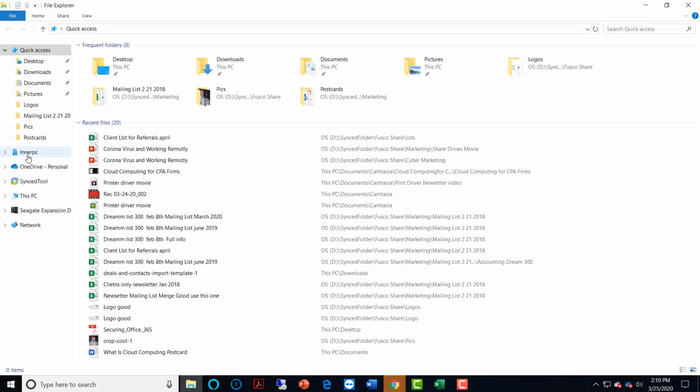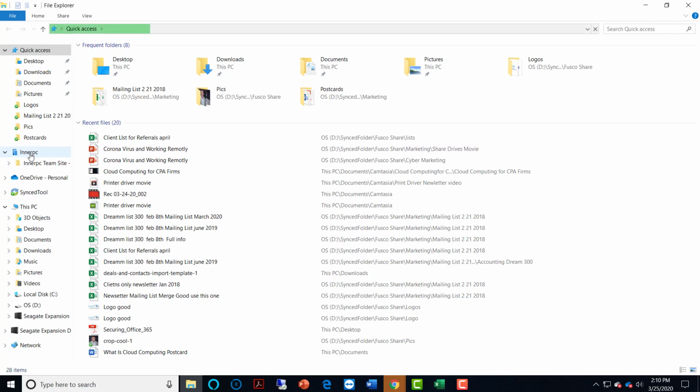So what I'm going to discuss today is the difference between SharePoint, or a shared folder between your employees, OneDrive, and then a shared network drive, which is down here, Drive D. Basically, the INnerPC SharePoint, which would be named your company or whatever you name it within your Office 365 account, is shared between designated people. So if you just want to have a folder here that is shared with your accounting department, that's how you would do this within this INnerPC team site.